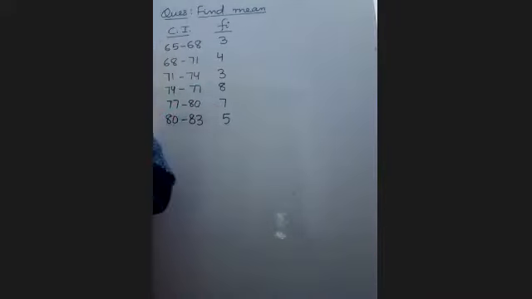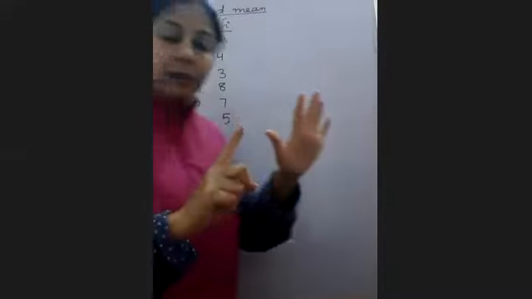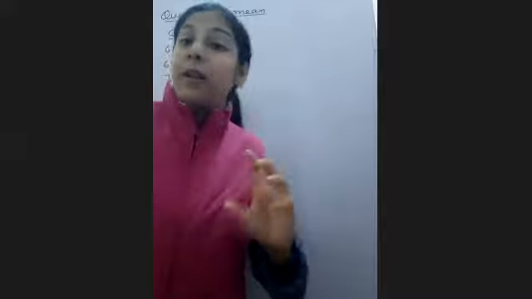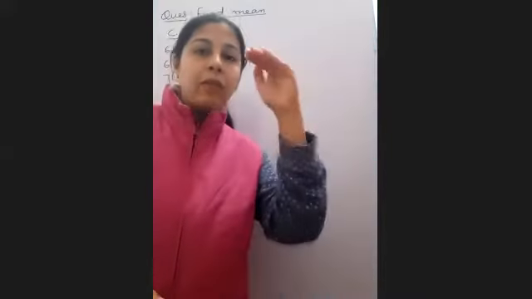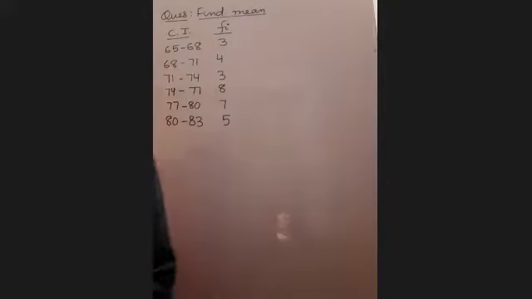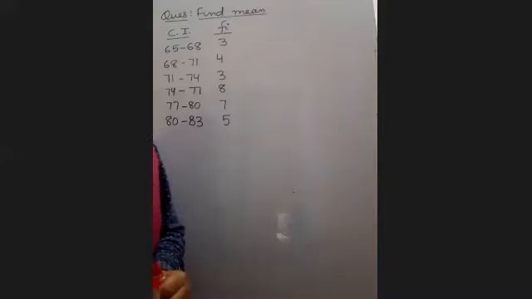Children, you can see there are 6 intervals. So far, we have done questions where only 5 intervals were there, that is, an odd number of intervals, and we took the middlemost as the assumed mean. Now, in this question, where we are given 6, which is an even number, which one to be taken as the assumed mean in the column of xi? Let us first calculate xi and then talk of it.